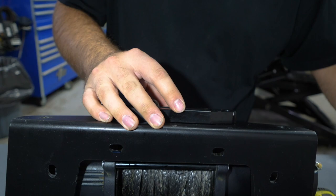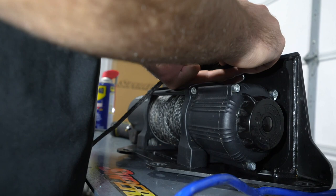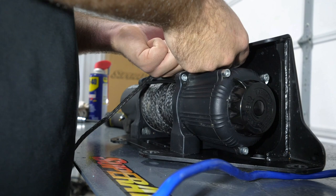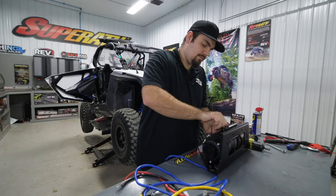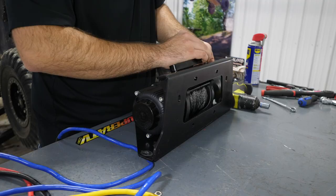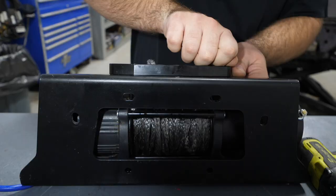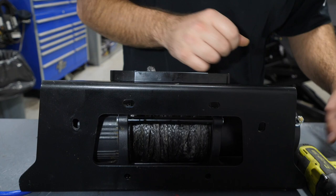We'll put both of those in just to kind of hold it in place for us. And we'll reach around on the back side, slide our lock washer on, then our flat washer. Then our nylock nut. Then just go ahead and get your bolt started into the nut here. Make sure you got a good couple threads on him. Then we're gonna take our lock washer again, and then flat washer. And start our nut.